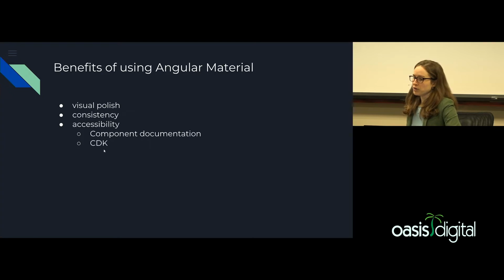There's also the component dev kit, which I touched on in the last slide, and those are all the features that aren't really related specifically to material design, but will help you to create a polished app. There's a whole set of tools in there that deal with accessibility, with guiding where the focus is going to be on your page for a user who can only use a keyboard, for example.